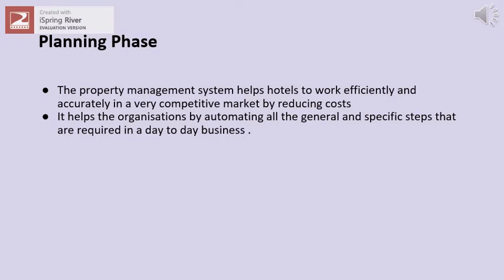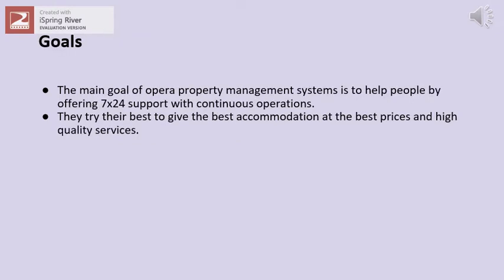Opera ranges its operation from small to international hotel chains in different places with its features of easily adding and developing modules. Anyone can manage the business more efficiently and profitably with its scalable structures. Opera Management provides the best customer services in all its operations. The main goal of the system is to help people by offering 24/7 support with continuous operations.